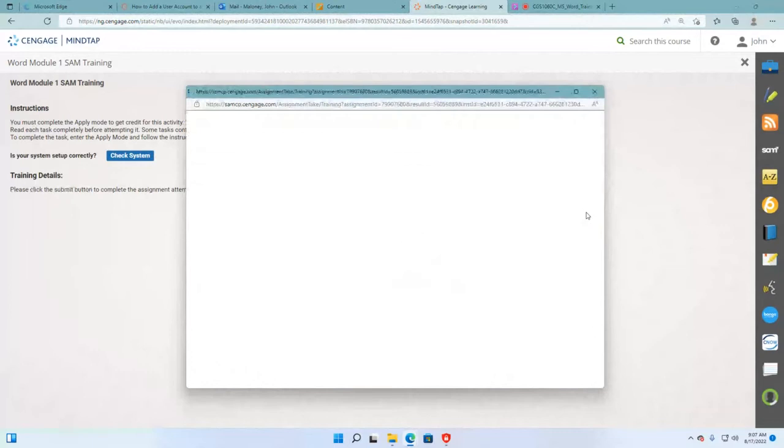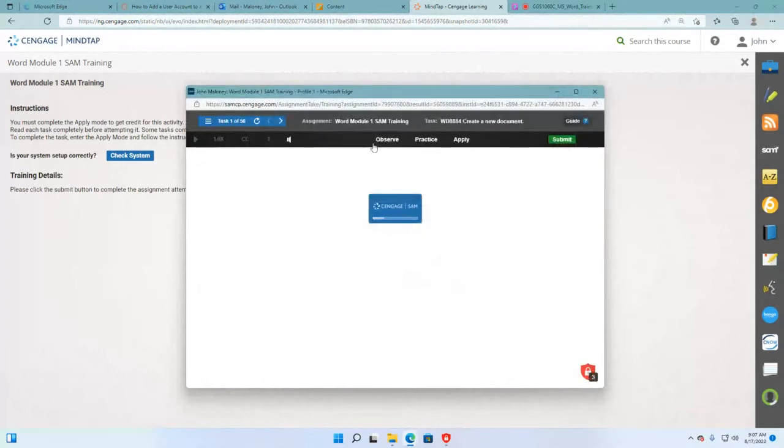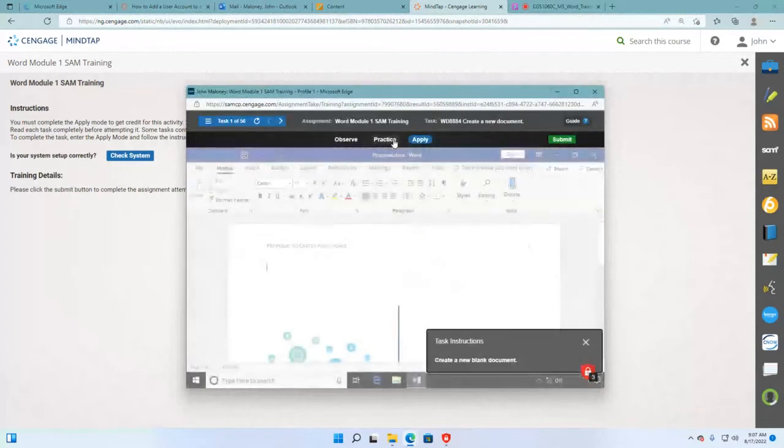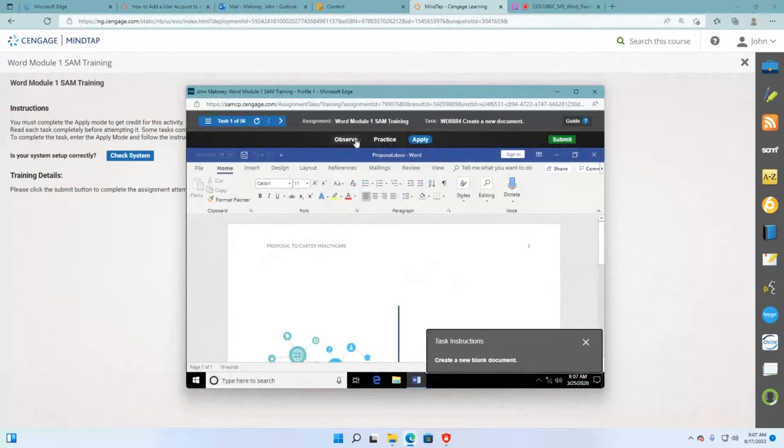But also remember that you get an observe and a practice mode for any task you don't understand. If you can't do it, remember the apply mode you must do. That's the default mode. If you can't do it after you've tried it a few times, then go do the practice. Start with the observe if you need to, but if you think you're pretty close, then just go to the practice mode. And I'll probably be doing the practice mode and maybe the observe mode, maybe not, at least 3 or 4 times since I'm going to be doing about 40 tasks.